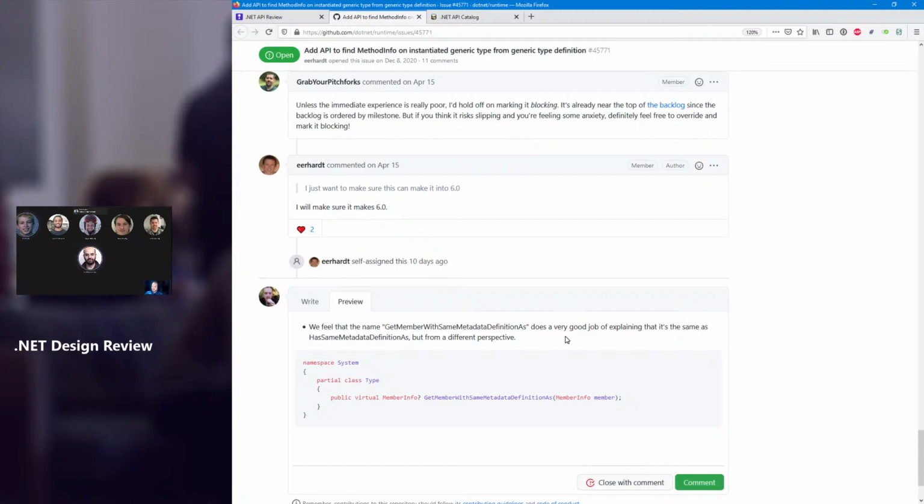And the semantics are, if has same metadata definition as returns true for 2 members, this thing will return that member. Right? Like the semantics are the same. Yeah, to be all linkified, it's get members dot first or default m dot has same definition member. Okay. I mean, that's what it sounds like. It's what even the get from generic definition was going to do. It doesn't help you understand what scenario you want to call it from, but the one on member info doesn't help you with that either. So it's exactly the same level. All right. Anybody want to object?